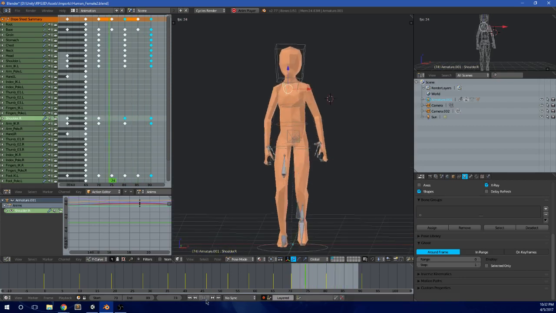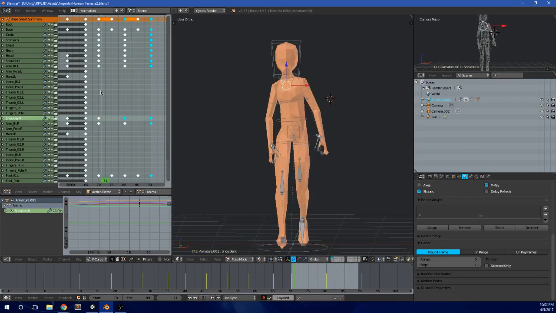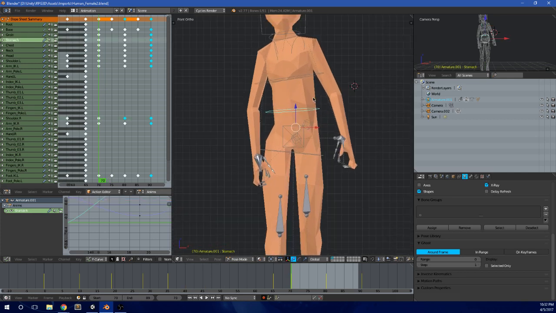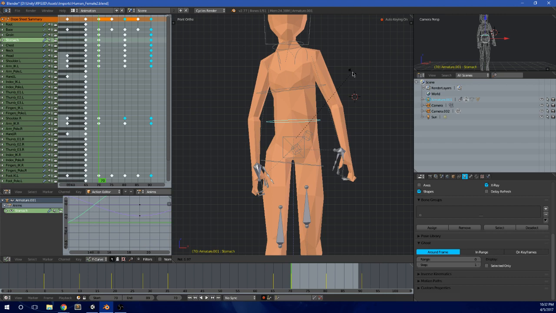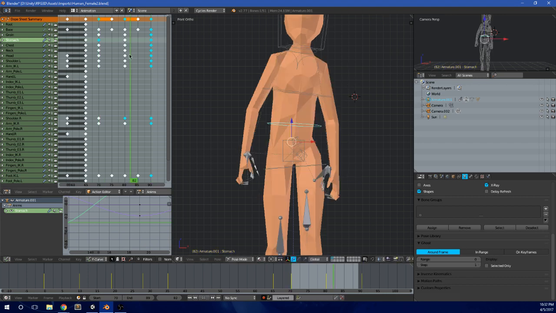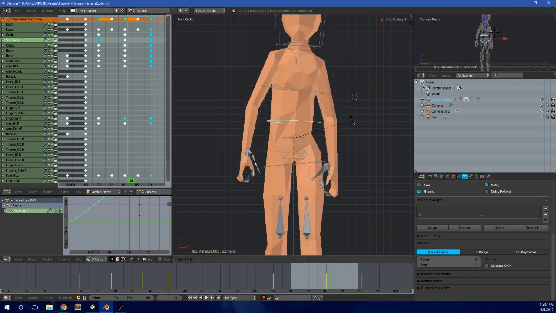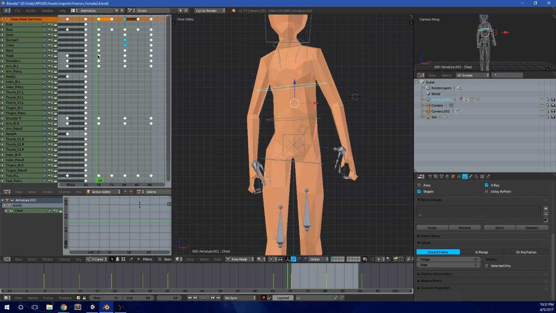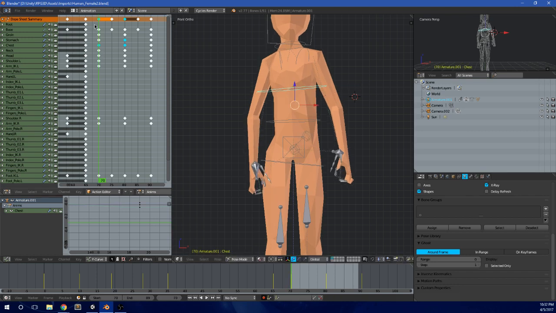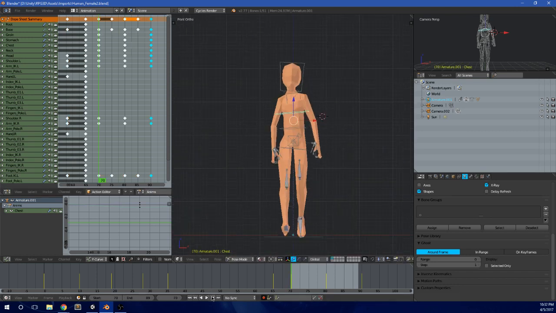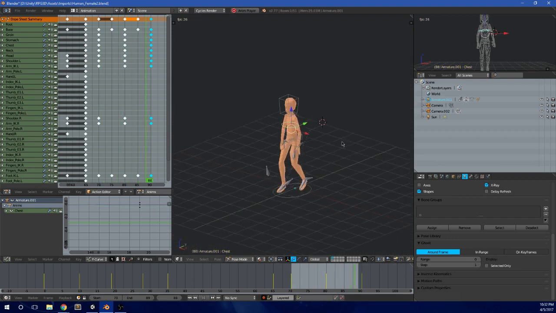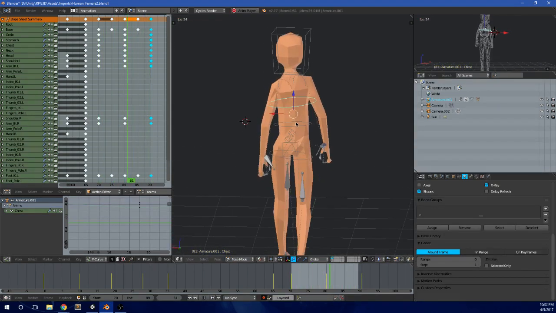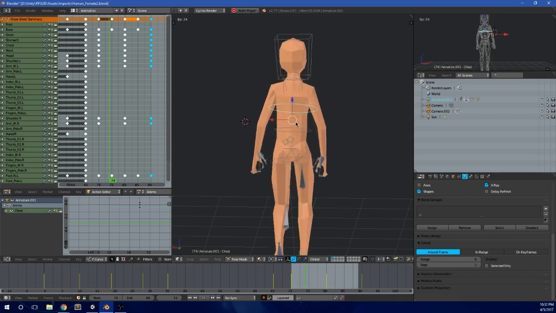Okay, that wasn't really the issue. The issue is this. It's just a little bit too rotated. Those shoulders, man, they're just popping.